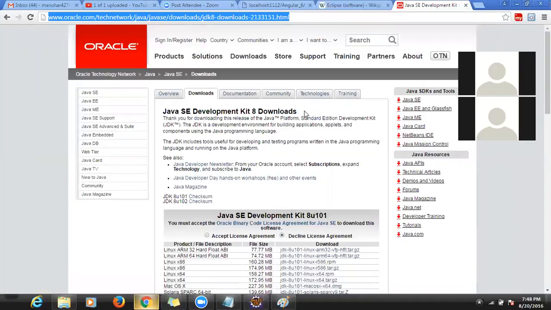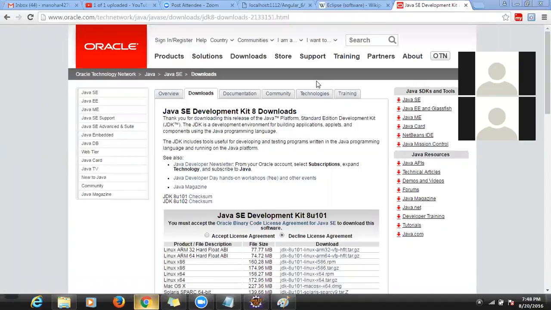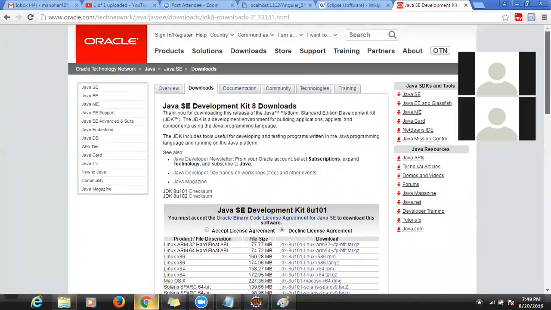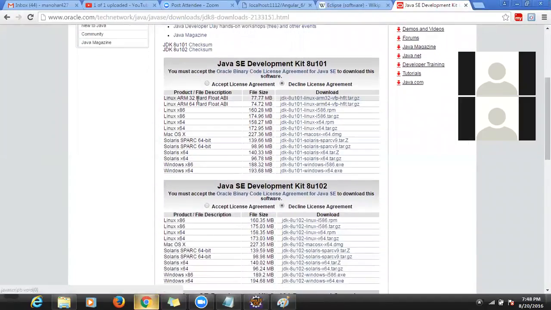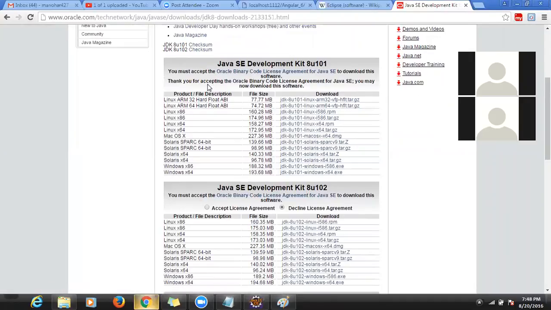First you open this URL, and just go down. So you will see here, right? Select Windows 64-bit, as you are saying. Yeah, so this is what you have to download. First accept the terms and conditions, and then you can download it. This is the one, Windows 64, and the size is 193 MB.